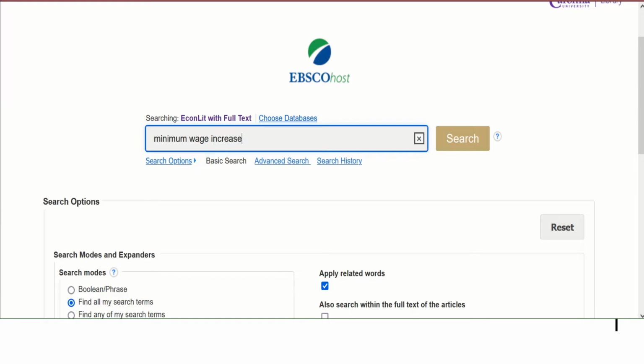And I'm not going to specify economic because I'm already in an economic database, right? So everything in here will be about economics. If I were in the broader databases, I would probably want to specify. And I'm going to show you one more search trick. If I put in econ and then a star, it will look for any letters that come past this point in the word. So it will get me economy, economics, econometrics, all that kind of stuff will be included in my search. So this is a great time saver. But like I said, I'm actually not going to include that because we're in the economic database.